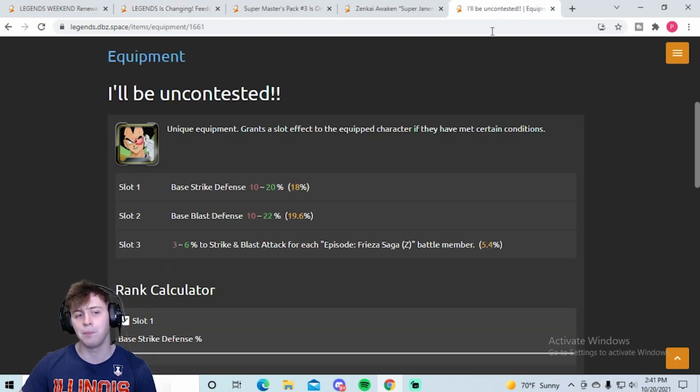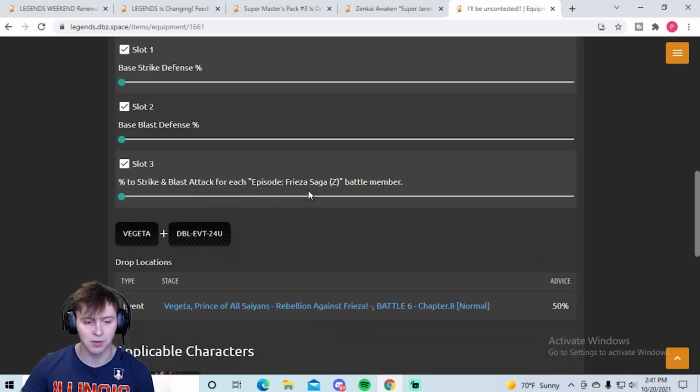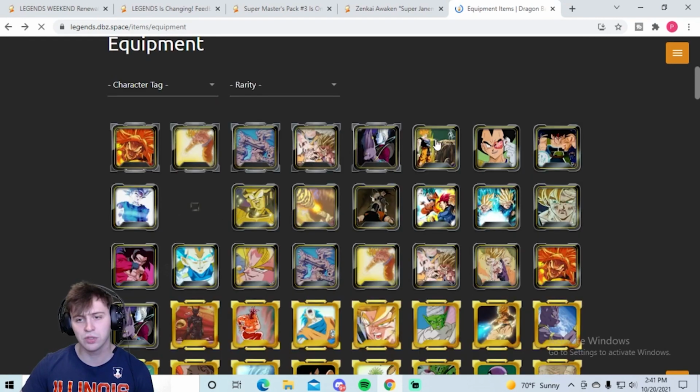If you're interested in the equip, here's Vegeta's. Slot 1 is base strike defense up to 20%, slot 2 is base blast defense up to 22%, and slot 3 is 3-6% to strike and blast attack for each Episode Frieza Saga battle member. So, there you go. That's how you get them. This can only, of course, be used on Vegeta, and now for Goku's very quickly.